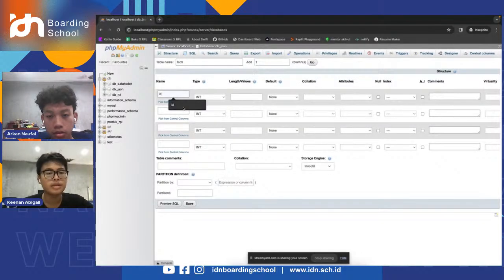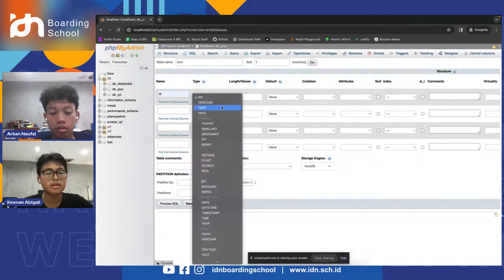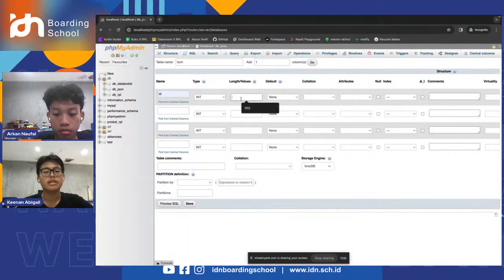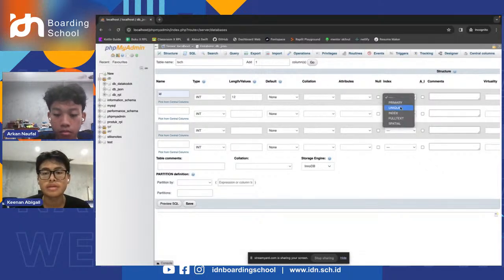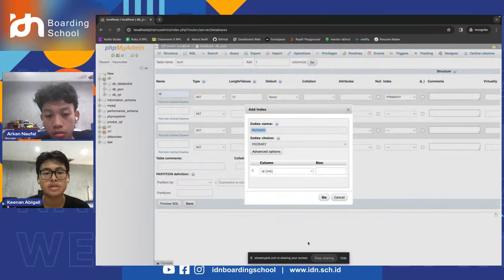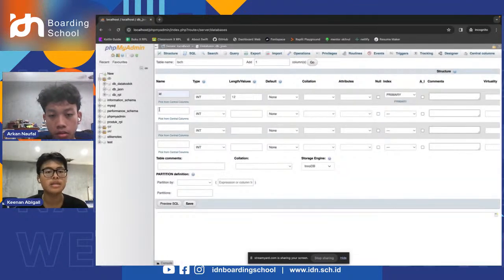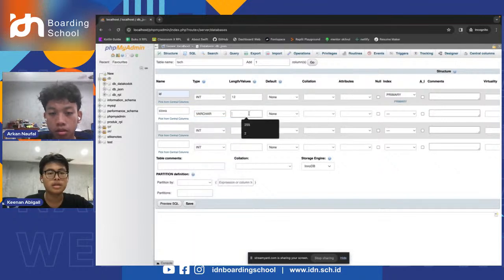We'll put the ID here, integer, with a length of 12 maybe. You can set it as you wish, but make this ID the primary key. Then siswa, for the student, which will be a varchar with a length of 255.